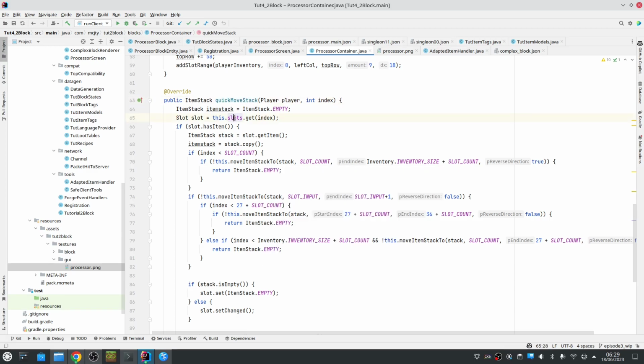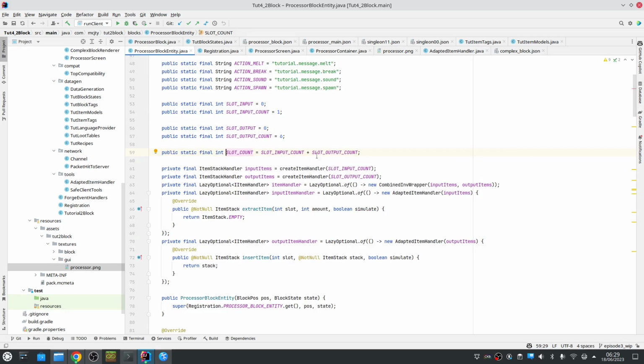That's the method that makes sure that when you shift click on an item, it will move to a usable spot. So slot count, let's look at that. That's equal to 7, 1 plus 6.